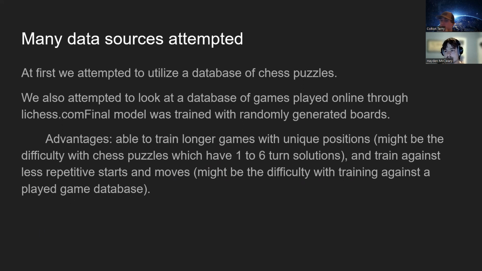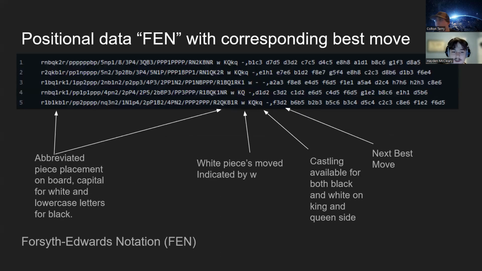So we had a lot of data source attempts. As mentioned previously, the first idea was to train the chess engine with puzzles. Lichess has a massive database of puzzles that you can download, and originally we tried to use that. Those were JSON-L files, and we parsed the FEN data and the best move data, and we tried to use that to train our baseline model. The next slide will show how we did that.